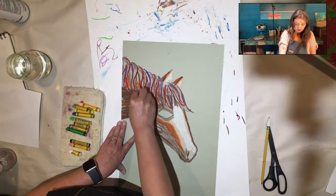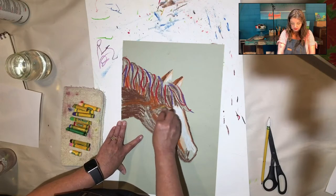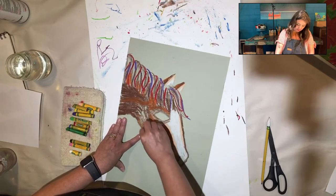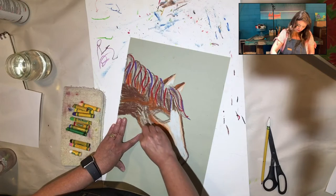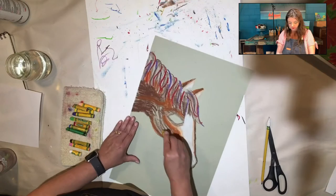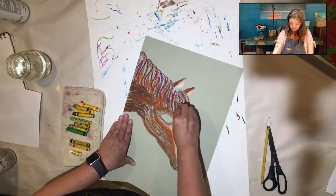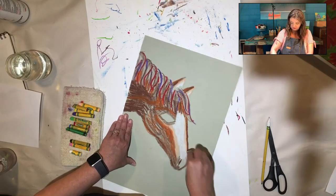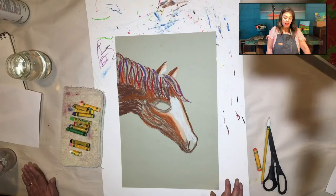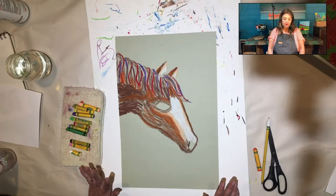Okay, a little bit around the ear. So a little bit of orangish through there. And you could even bring some up into the mane area. Changing directions, of course, and then a little upside down smile around the eye. And then his jaw muscle there, and then right around the edges. All right.